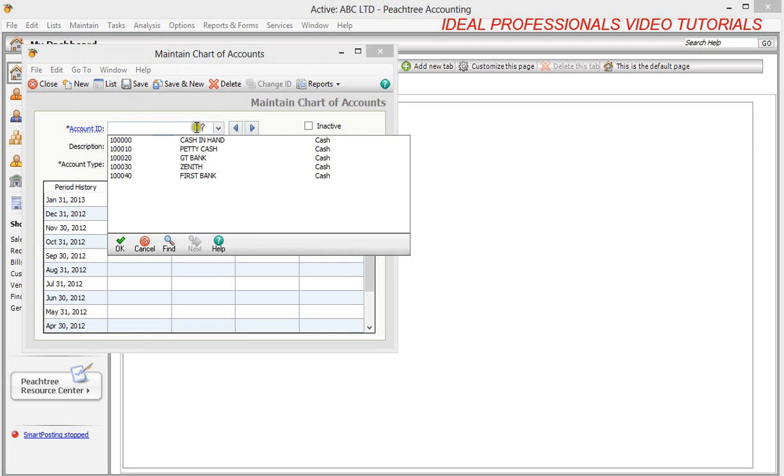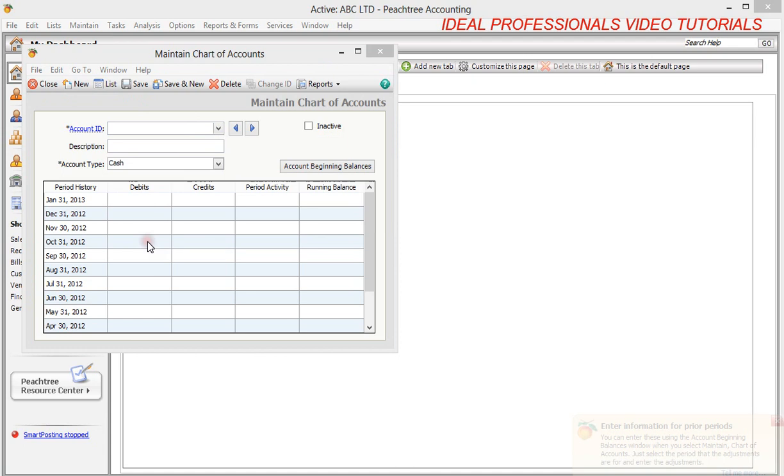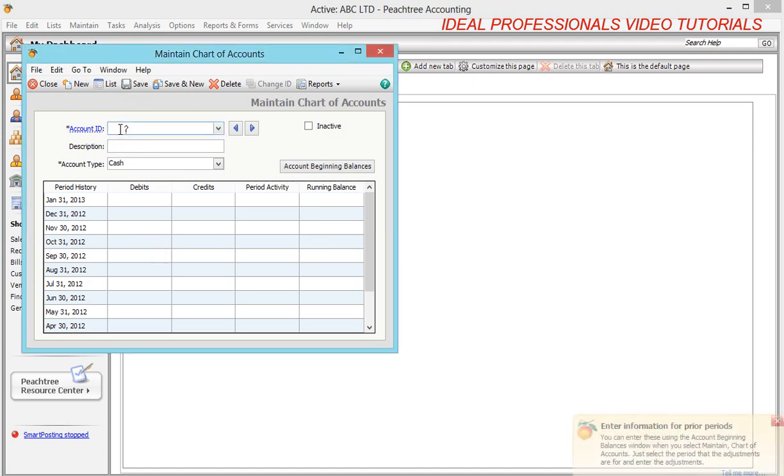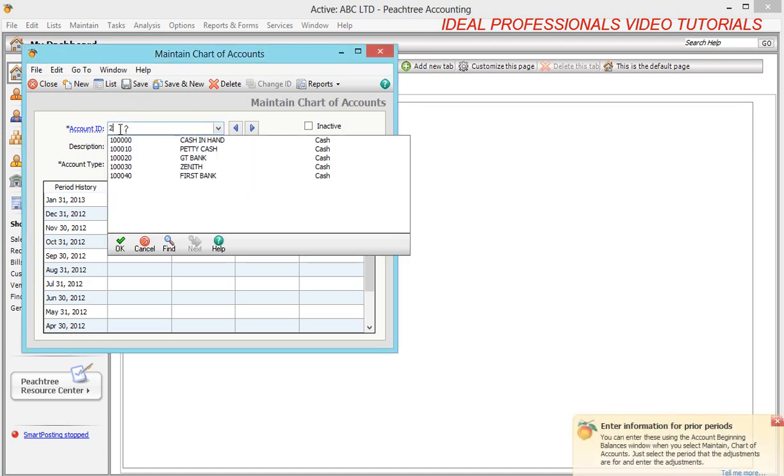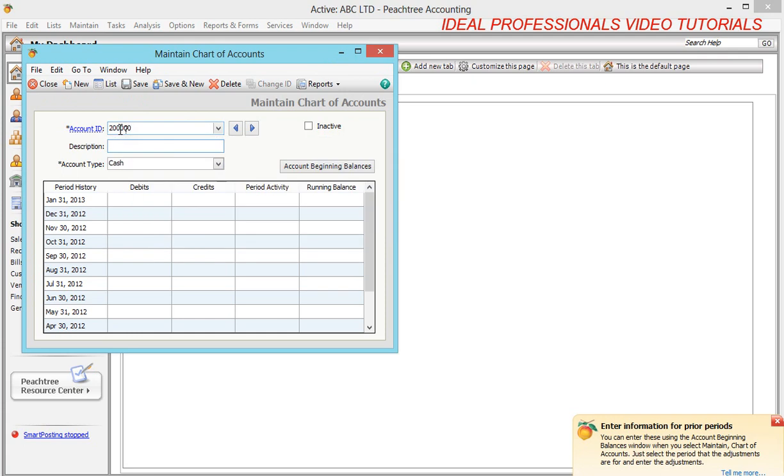So if now I want to create new, just press cancel. Then let's do 200, 5 zeros. We say enter. Then we have sales income. You now come to account type and select income and you press save.